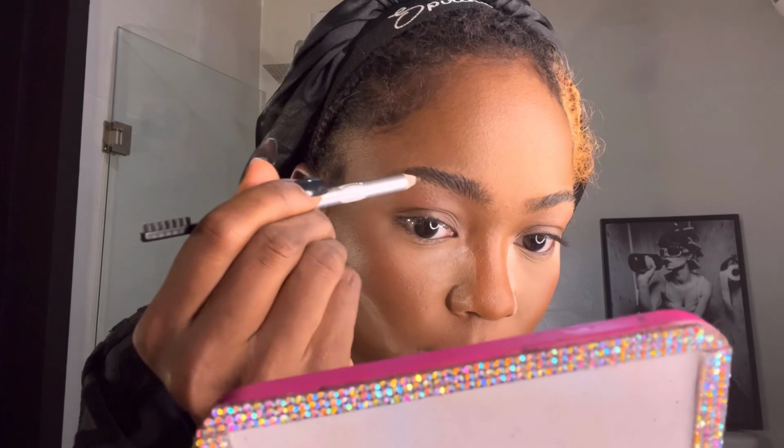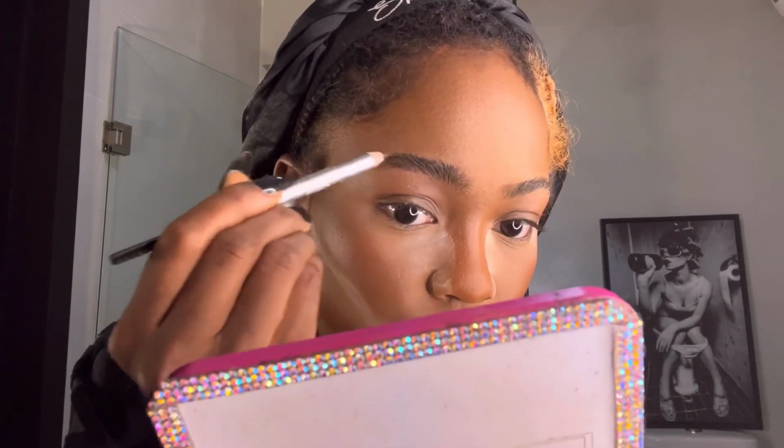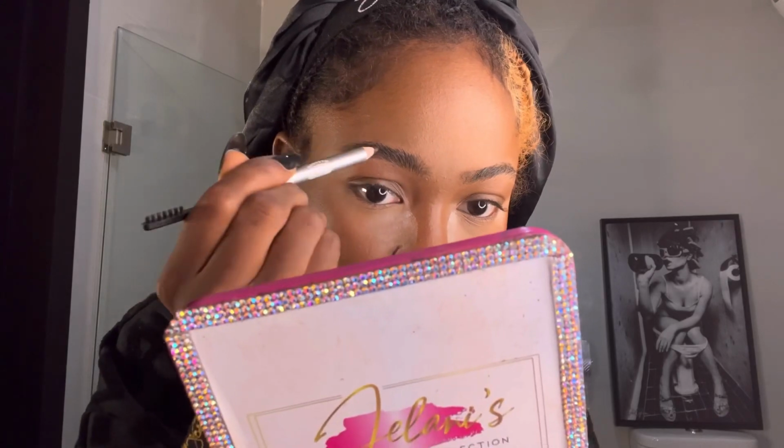One good thing about having your brows set in place with the gel is that they take shape already, so you don't have to worry about making this brow look like that brow. I don't even bother myself about the shape of my brow. I don't bother about the size either. Okay, I do bother about the size a bit if it's too much, but I don't bother myself too much if both of them aren't curving, they might as well just do whatever they want to do. I'm going to shade my brows a little lightly. Pretty obvious.